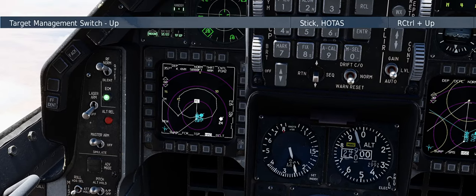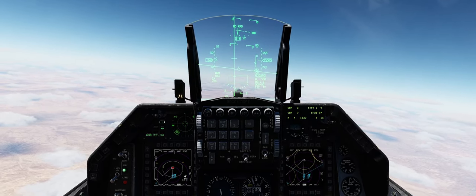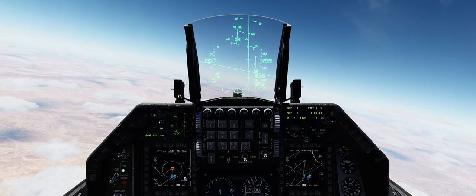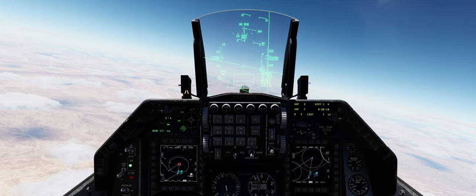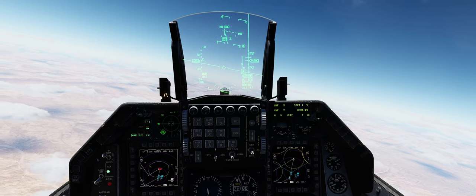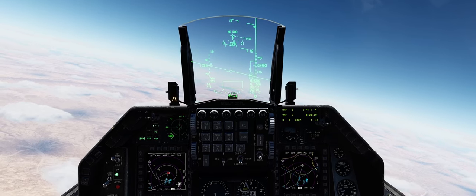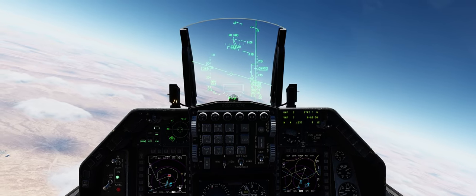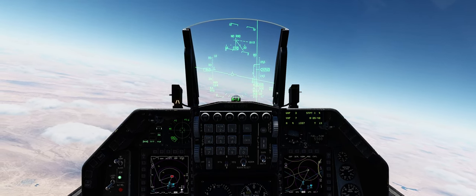So let's use the HAD of the HTS pod. So we have it. Let's start our left-hand turn here. So I've got it locked up for my HARM. My HARM is locked up on it. So if I have to, I can let it loose. But we don't want to if we don't have to for this mission, so. Third one pushing.